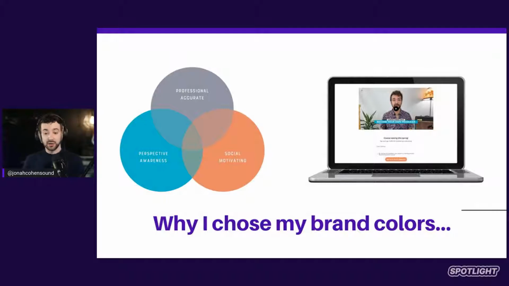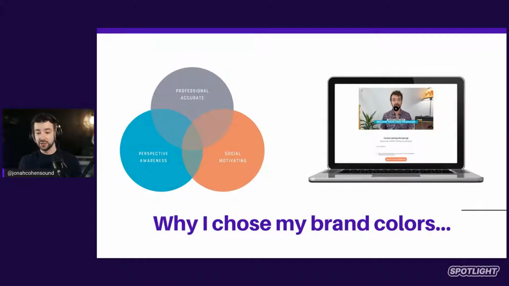Next, I chose a gray, which has a tendency to evoke a more professional and accurate emotion for people when they see it. And last was an orange. The blue and orange act more as highlight colors. So for orange, it says I'm a little more playful, a little more social, and that I can also be motivating. So I'm aware that the work I make for clients will be motivating and create a relationship with their clients.